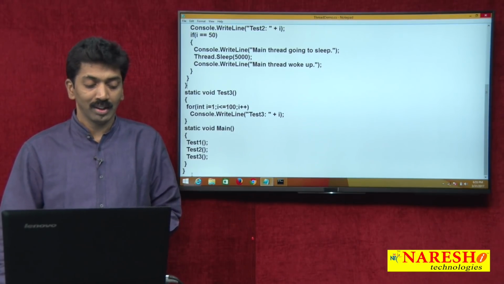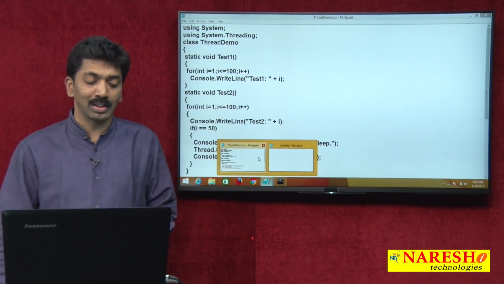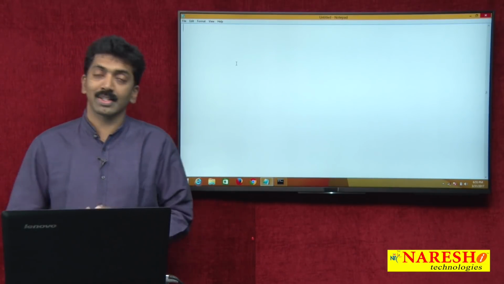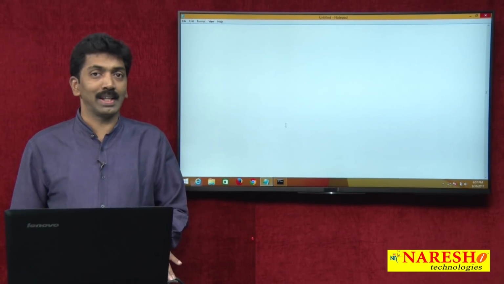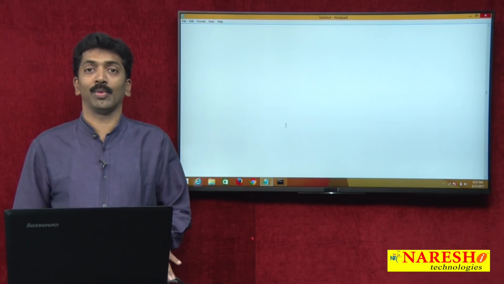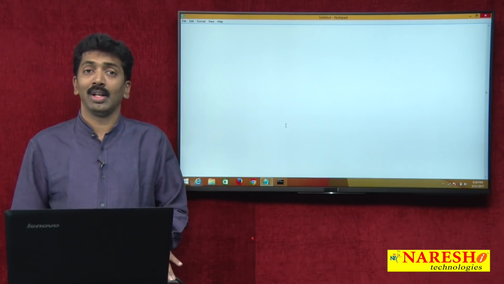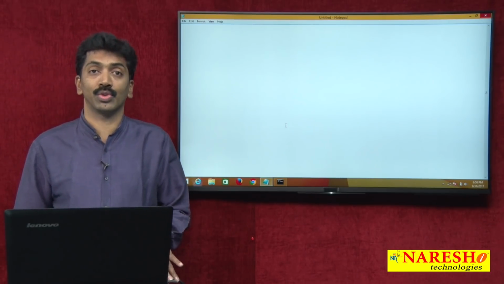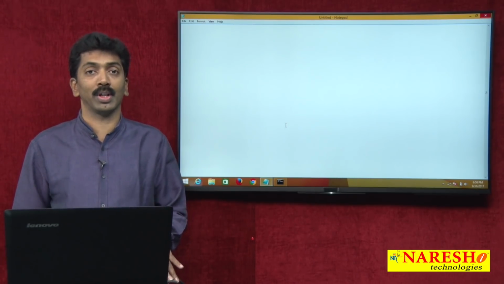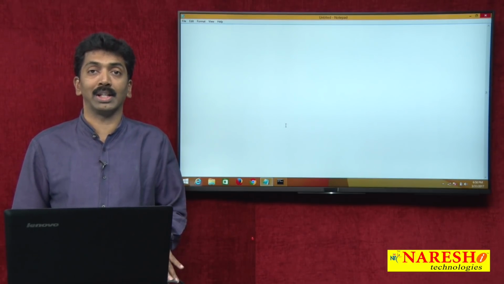Okay, fine. Now today let me demonstrate how to use multi-threading in our code. First understand what is multi-threading. Currently our program is single threaded. Because it is single threaded, it is executing one method after another method, and we have noticed that if a method is taking more than the usual time, the next method is not able to execute. We can overcome this problem by using multi-threading.